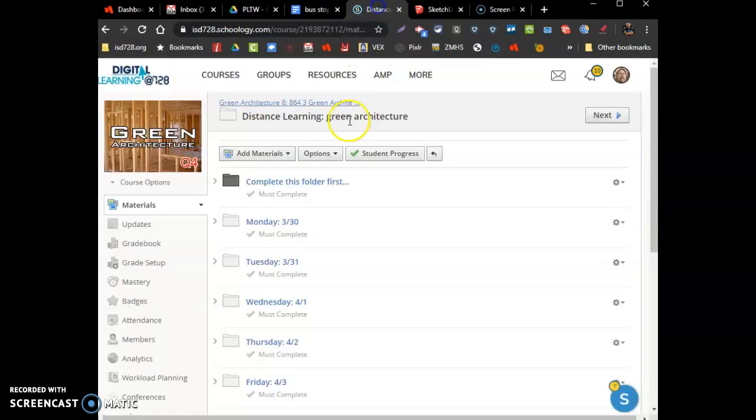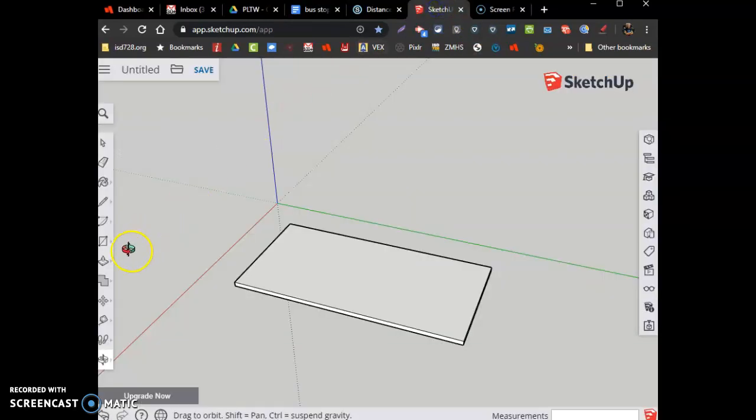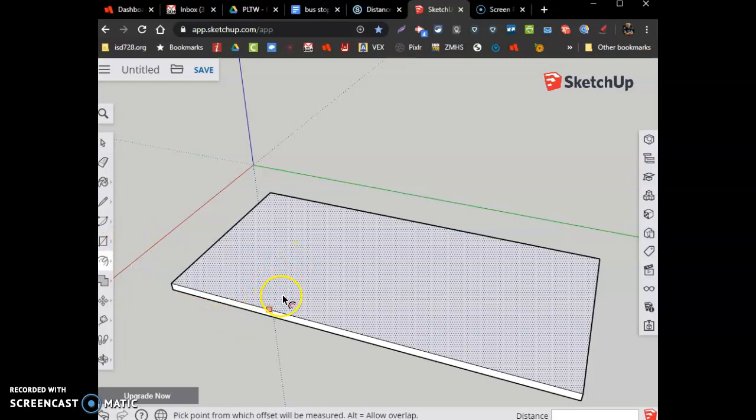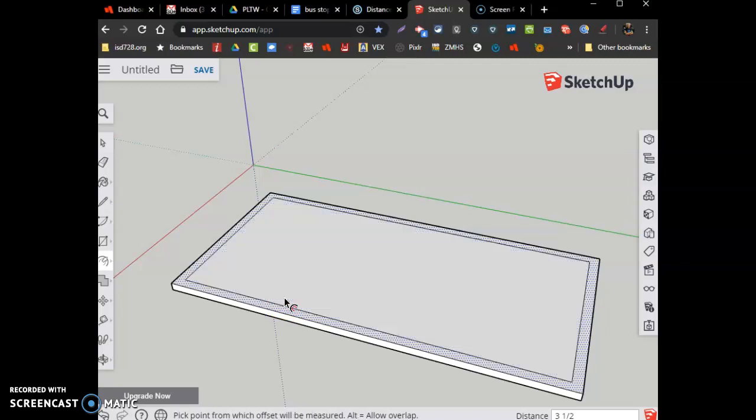Now it says it wants to have, oops, wrong screen. There we go. 3.5 inch thick walls. We haven't used a whole lot of this, but we did hint at it when we did the double bunk beds. Remember how we made that top bunk have a little 3/4 of an inch thick zone for safety? Same way here. If you know where it's at, go ahead and go for it. If you don't, it's under the push-pull. It's called offset. Remember, you hover, but don't commit. Click, move, don't commit. Type in 3, you can go 3 space 1/2 if you want, or 3.5.